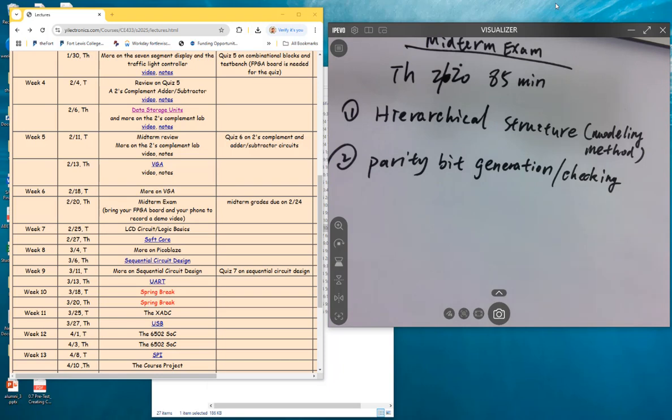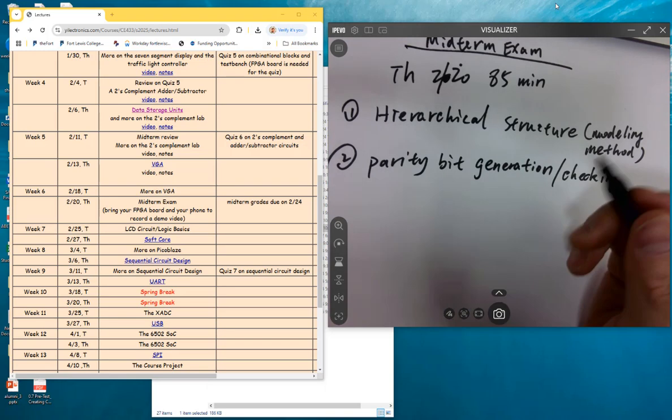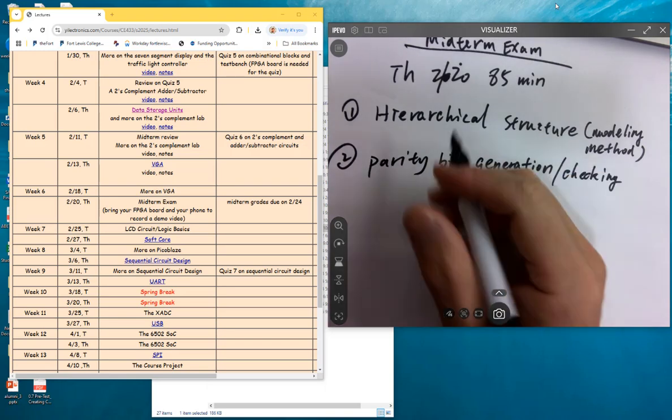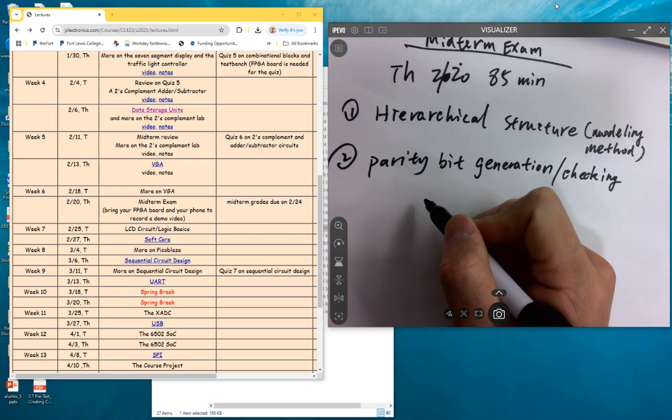Just XOR gates, right? If you did the homework assignments, if you want to check if there are an odd number of ones in the message, you do XOR logic with all the bits. If you are getting a 1, what does that mean? If it's even parity checking, that means it could be.